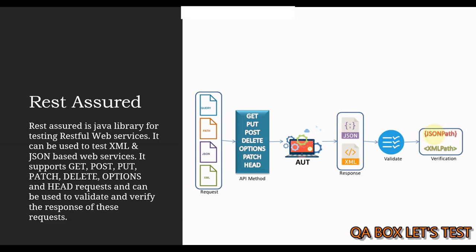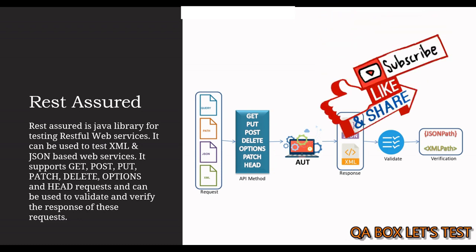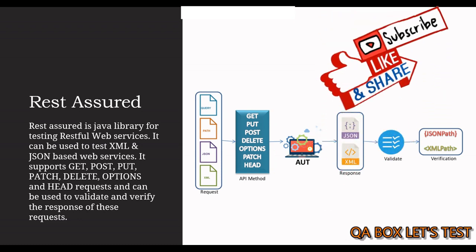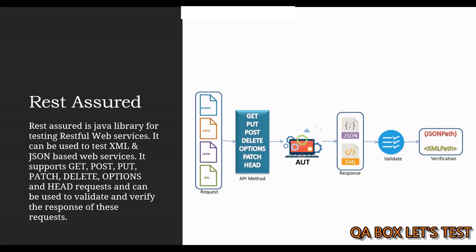It can easily set up an HTTP connection, send a request, receive, and parse a response. REST Assured makes your API testing more powerful with its ability to create data-driven tests. Some key benefits of using REST Assured are, number one, it removes the need to write a lot of code which is required to set up an HTTP connection, send a request, receive a response, and parse and validate. Number two, it supports BDD style, which is nothing but given-when-then test notation, which makes the test more readable.